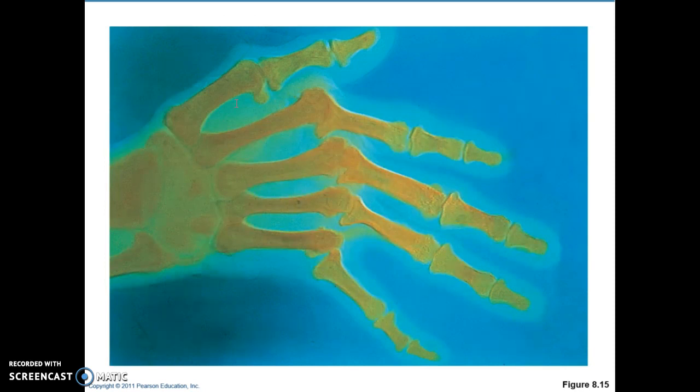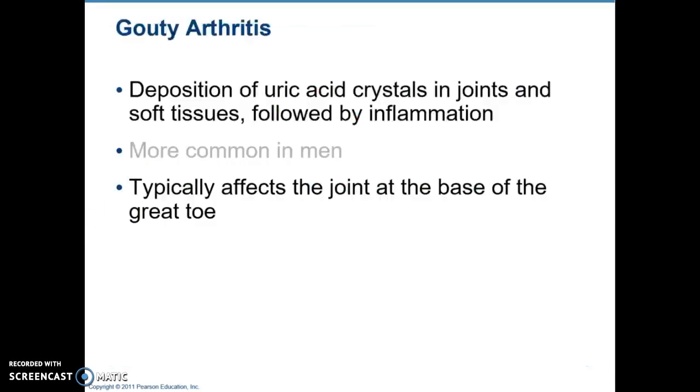Here's just an x-ray, what looks like a computerized color x-ray of somebody with rheumatoid arthritis, and you can see that there's so much swelling that the bones have actually become misaligned, like the pinky is completely out of alignment here, and you can just see how degenerated and sort of unclear, unrefined the ends of the bones are. So there's a lot of bone spurs and degeneration going on there.